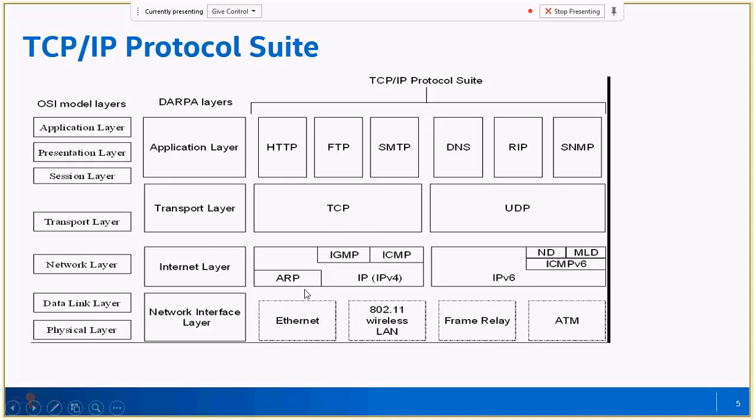All other protocols here, like ARP, the Address Resolution Protocol, or IGMP and ICMP. IGMP is the Internet Group Management Protocol, used for things like video conferencing, which is one-to-many communication where you want to multicast a packet. It is used where each node is made part of a group, and anybody sending to that group reaches all the hosts which are part of that group.